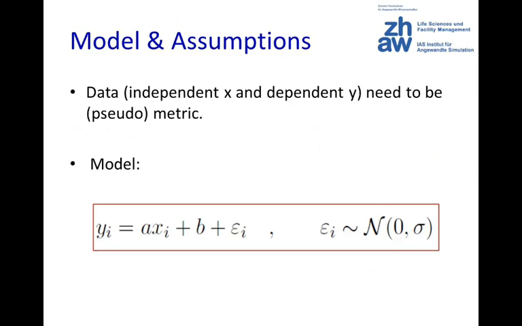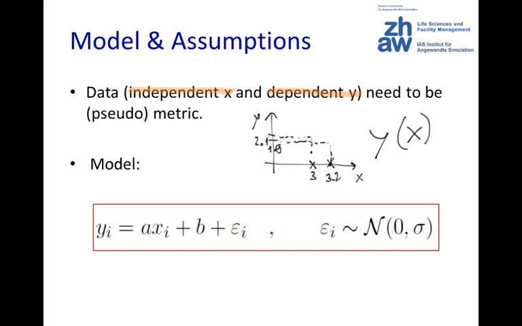Now, what are the model assumptions that are behind a regression analysis? The first and very important assumption is that you have two kinds of data, an independent variable x and a correspondingly dependent variable y. That means that for each x independently chosen, for example 3, you have a measured value of y, here for example 2.1, or for a value of x equal to 3.2, you have measured a value of y of, let's say, 1.9. Dependent and independent. Y is a function of x.